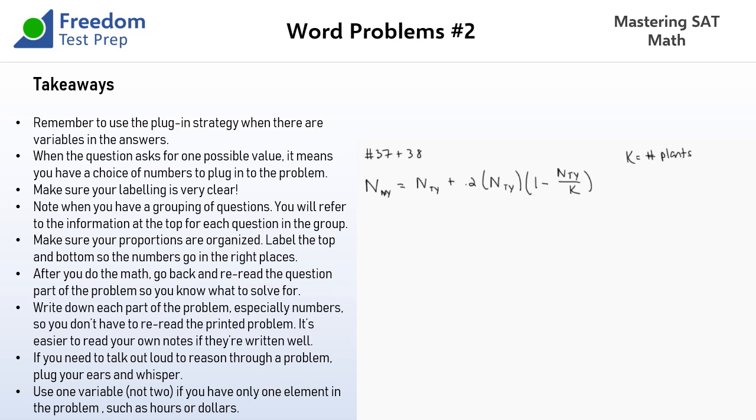All right, now we go to 37. It says according to the formula, so we're just going to be plugging numbers in and using our calculators to solve. What will be the number of plants 2 years from now? So 2 years from now, what are you going to do with it? You're going to circle it. 2 years from now. So that means not next year, 2 years from now. If K is 4,000. All right, so we are trying to find the N for next year. We're going to do this twice because next year is only 1 year from now. So we have N of this year.